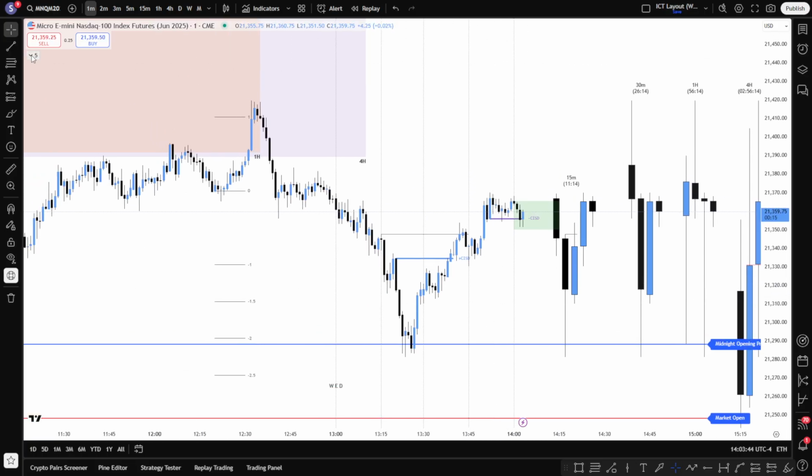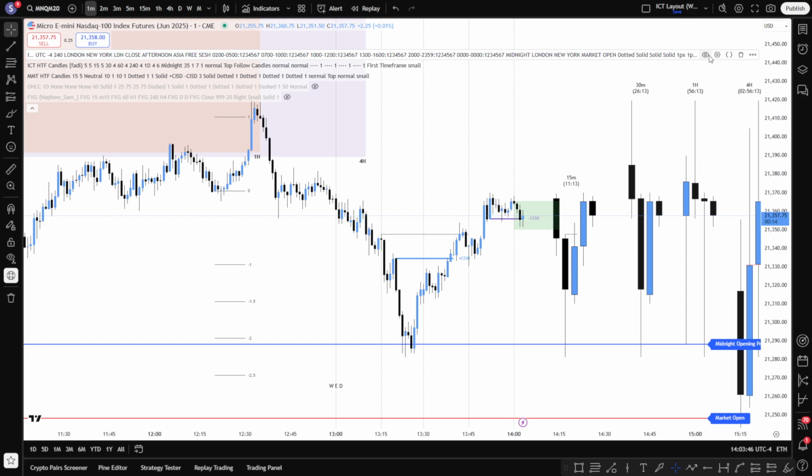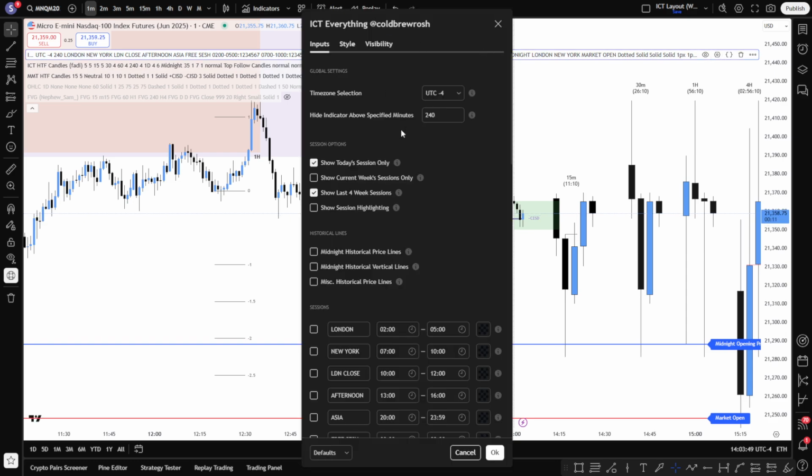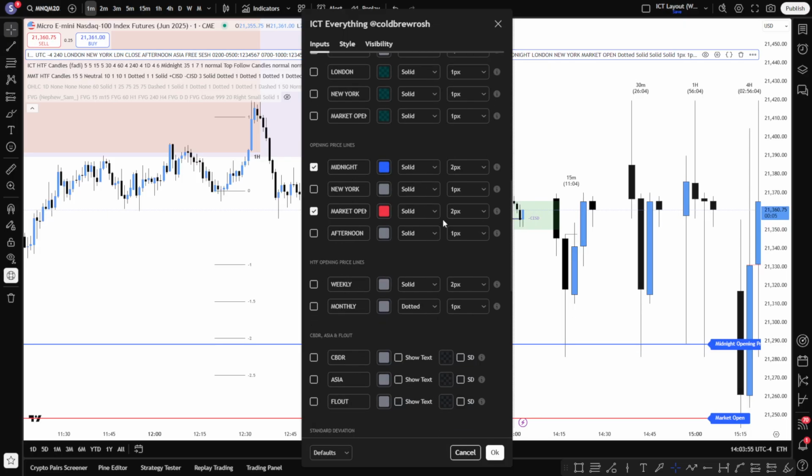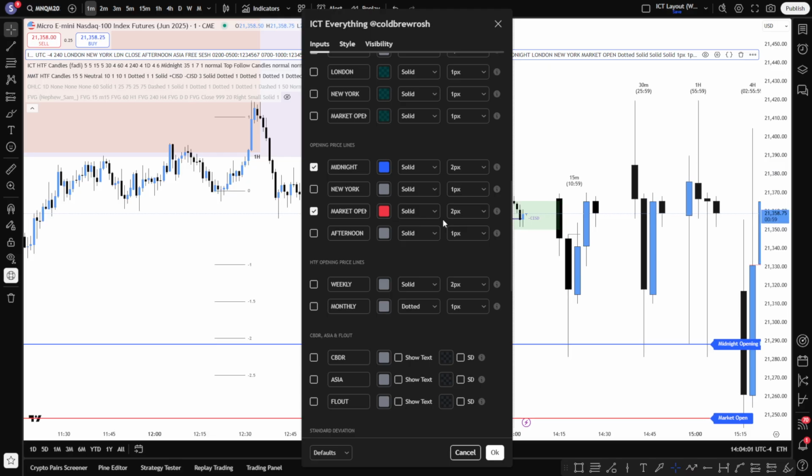The other one that I use is the ICT Everything. Since he allows the code to be displayed, I copied the code inside TradingView. I think I brought it into Notepad or TextEdit. I can't remember if I was on my Mac at the time or Windows.